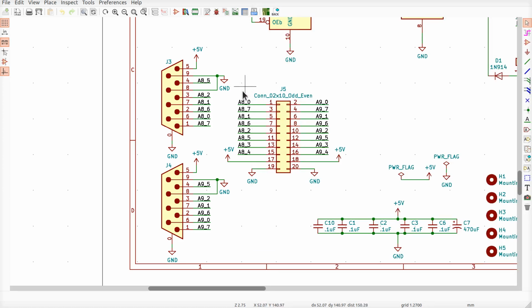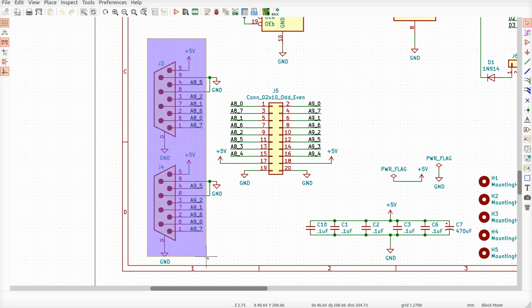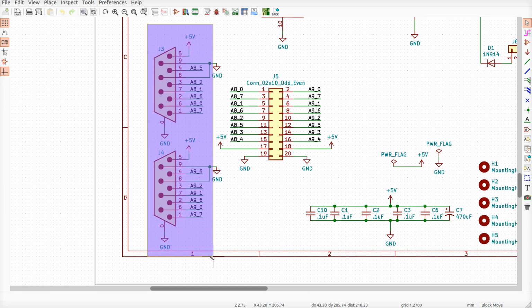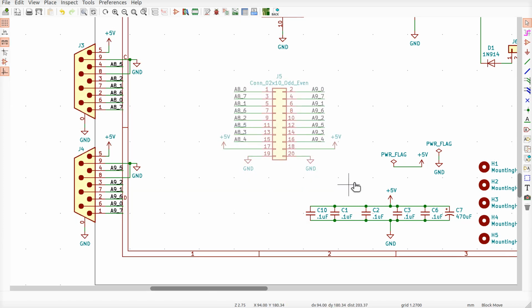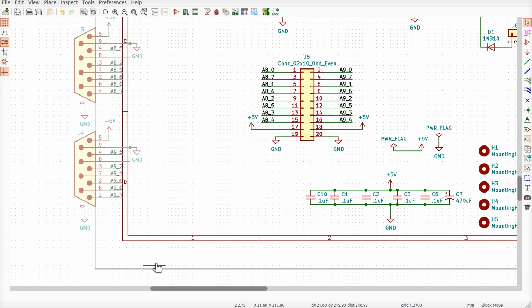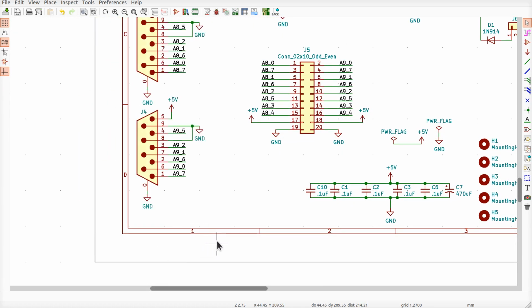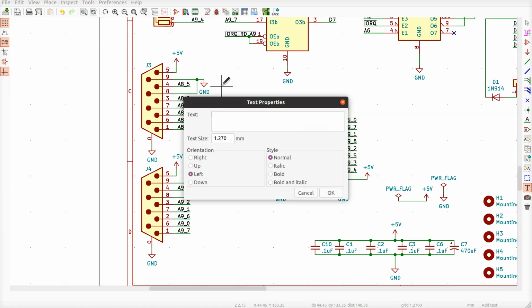I'm going to make some room here. Well, we can move these to the left. There we go. Get them out of the way. Then you can move this to the right, and I can get it back on the page. That leaves me some room for some text markings on there. Okay, so what I'm going to do is just put it in a line, but I'm going to put it over here, I guess.